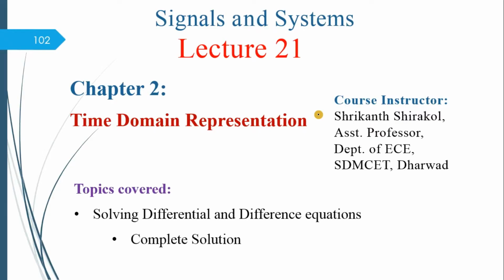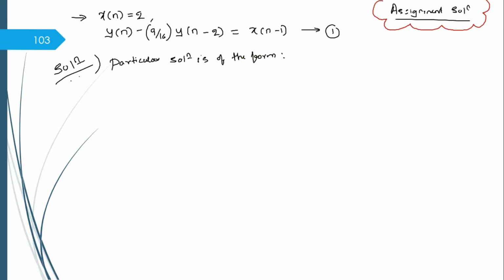In today's session, we are continuing with the complete solution. The complete solution is the sum of the homogeneous solution and the particular solution. Let me share my screen. In lecture 21, we are studying chapter number 2, time domain representation of LTI systems. The topic covered in this session is solving differential and difference equations, continuing with the complete solution, which is a sum of the homogeneous solution and the particular solution.